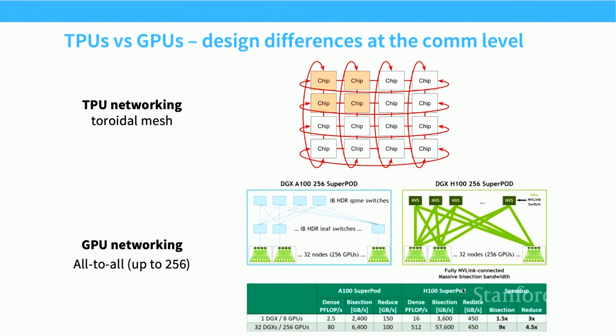So remember the TPU, right? The TPU is Google's accelerator. And I mentioned during the GPU lecture, a TPU is kind of like a lightweight GPU, but what's different is the networking. So how is the networking different? Well, in one slide, the TPU network is what's called a toroidal mesh. You can think about a grid and then allowing the ends of the grid to communicate with each other. It's a little bit more complicated.